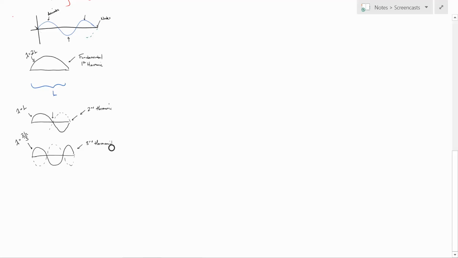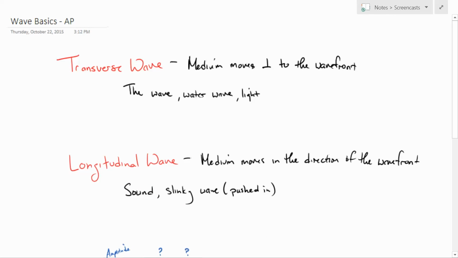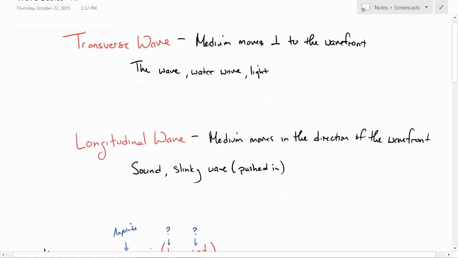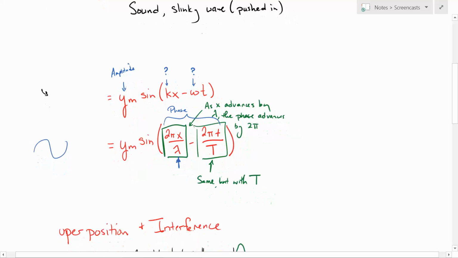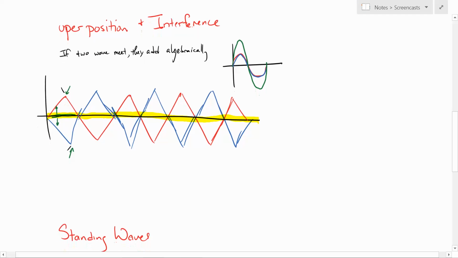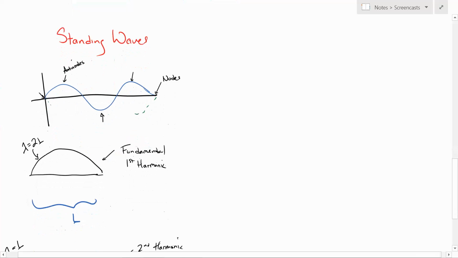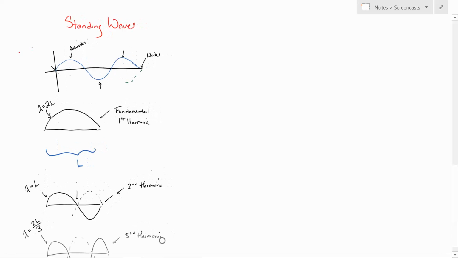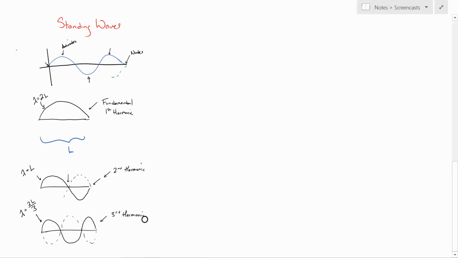All right. So hopefully this gives you a solid overview of everything. Descriptive types of waves, algebraic description of waves, this idea of superposition and interference. Goodness, I wish I knew why things were disappearing. And again, this idea of standing waves. We're not doing too much of this in an algebraic numerical sense. So you really just want to try to get a good grasp of these relationships graphically and a sense of how to play with them.